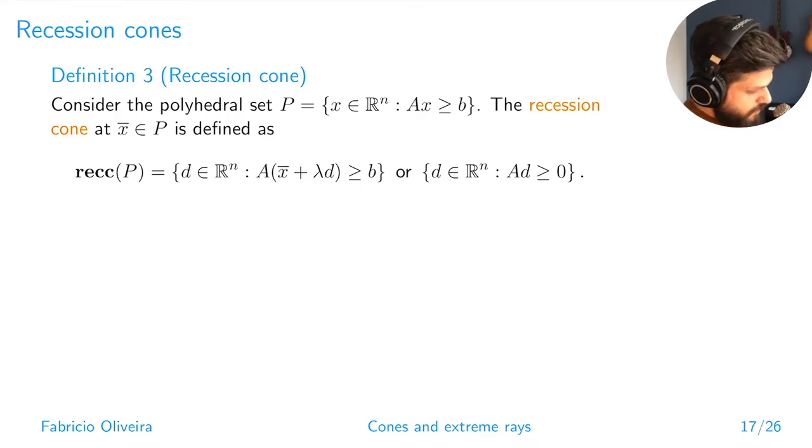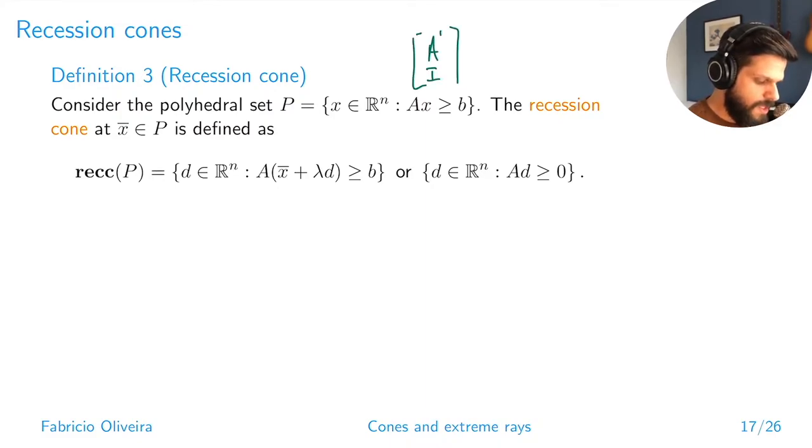The reason why we're defining cones and polyhedral cones is because there is an important concept associated with them, the recession cones, which is a type of polyhedral cone that has a practical interpretation in the context of a problem P. So let my polyhedral set P be defined like so. One important detail is that I am encapsulating any non-negativity constraint associated with x within the matrix A. So my matrix A has that form, and I have my identity plugged below it, and that's greater than or equal to b, and then a vector of zeros here. So I'm looking into this sort of shape.